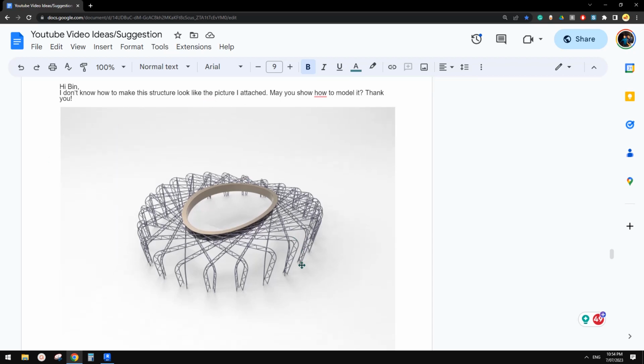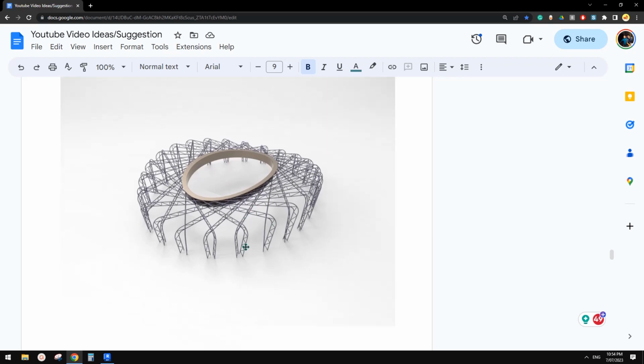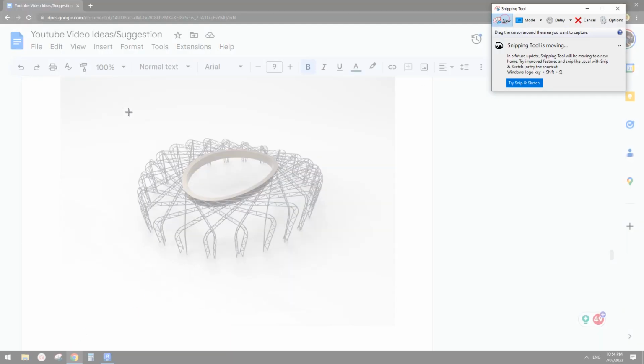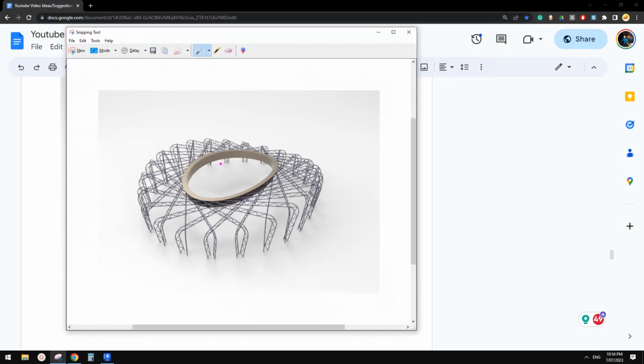Today let's try this one. Okay. I think this one can be a massing. So basically we just need a mass. Okay, so something like that.